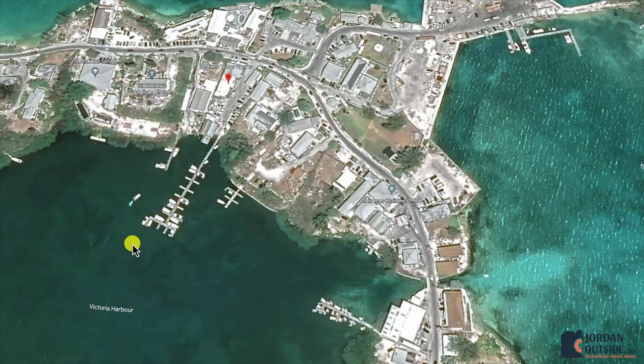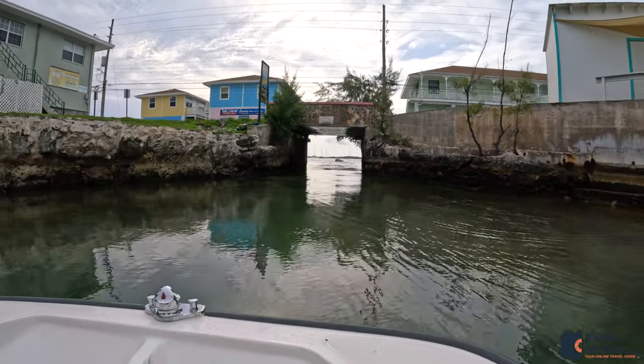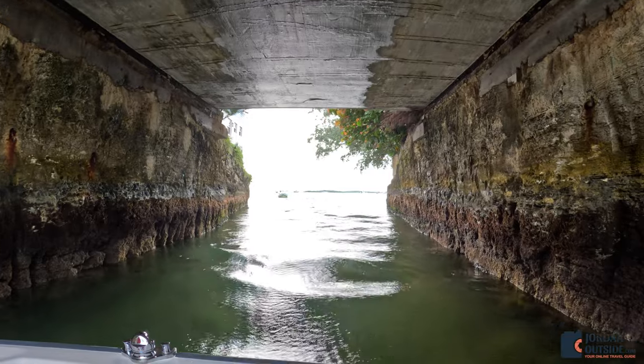So to get out of the marina, you're gonna head over towards this bridge. You're gonna go underneath the bridge, and then you're gonna come out into the open water.